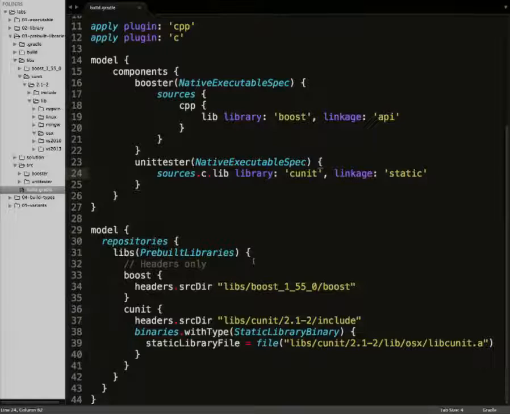So yeah, you see for pre-built libraries, you use them the same way as you would if it was coming from another project. You have a name that you look it up by. You have the linkage. When you define the pre-built libraries, there's only one type, right? You just give it a name and then configure some properties on it.